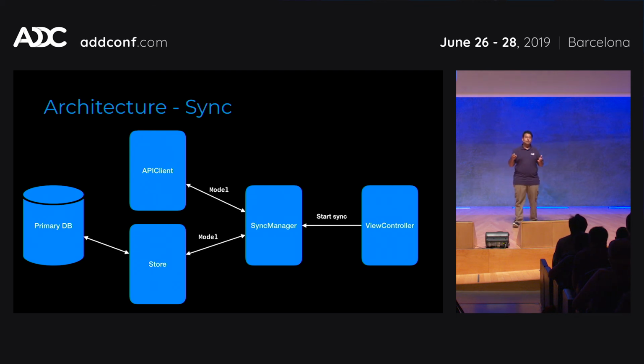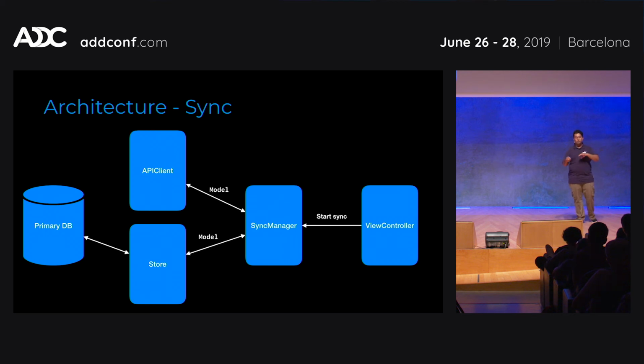The general idea here is that the linchpin of this mechanism is going to be a sync manager. The view controller in this case is calling start sync, but that's a fire and forget. Anything in your app could trigger it, for example, your app has entered the foreground. The sync manager would be responsible for making sure that you're not unnecessarily syncing. For example, if you've synced 5 seconds ago, you don't need to do that again immediately. You can queue that for a later time.